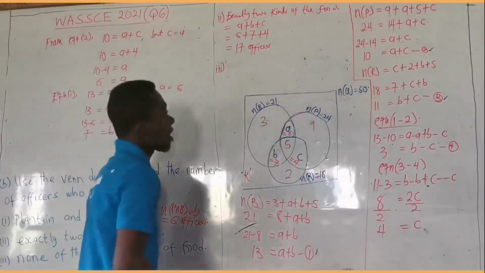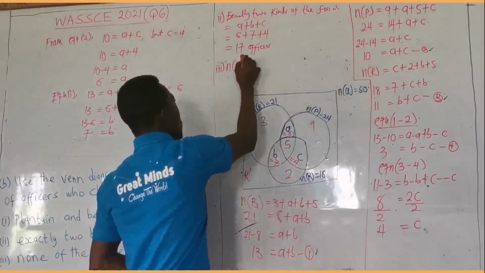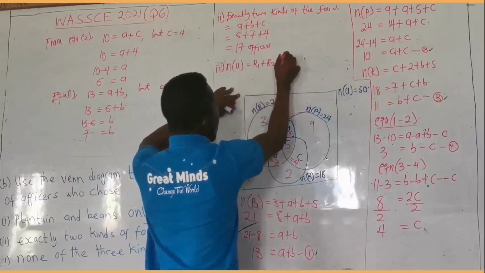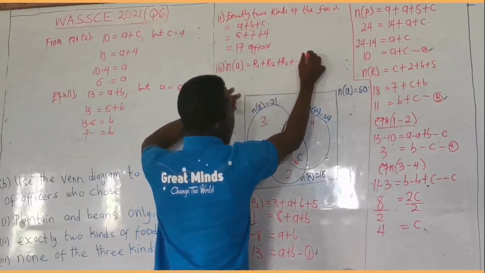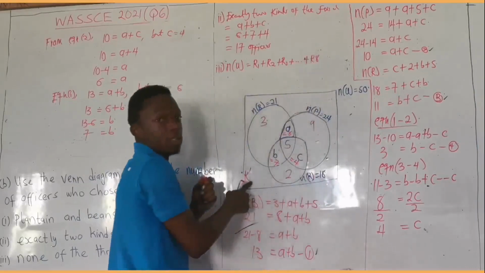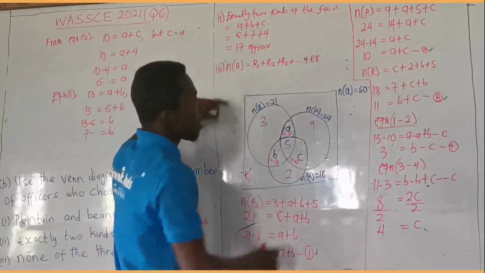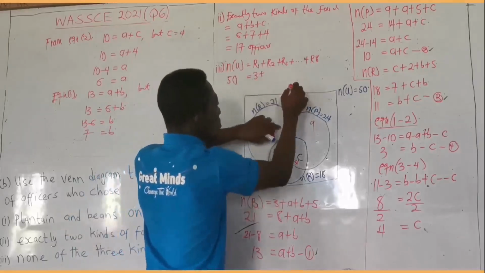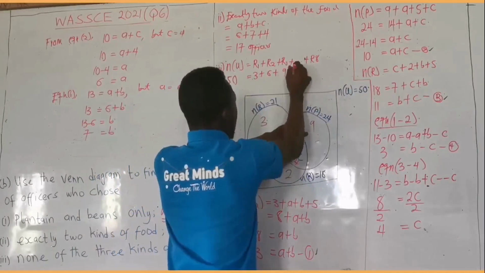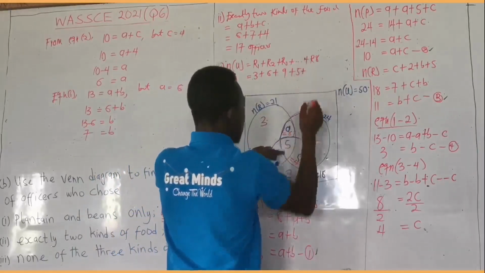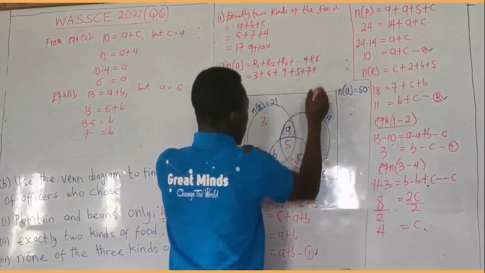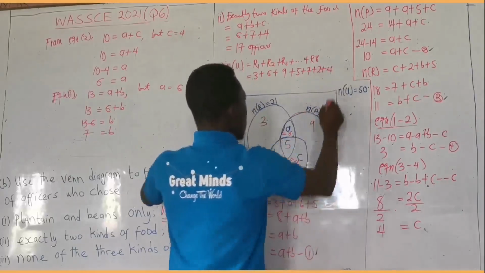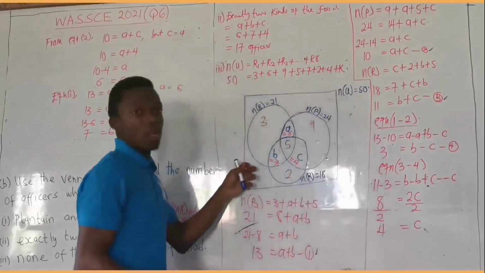So in that case, we can say that the number of the universal set is equal to region 1 plus region 2 plus region 3, plus 3 dots, plus region 8, which is the complement, right? We know the number of the universal set is 50. And it's equal to, let's say, region 1 is 3. Region 2 is 6. Region 3 is 9. Region 4, let's say, is 5. Region 5, 7. Region 6, 2. Region 7, which is 4. And lastly, region 8 is K. That's what you're going to find.